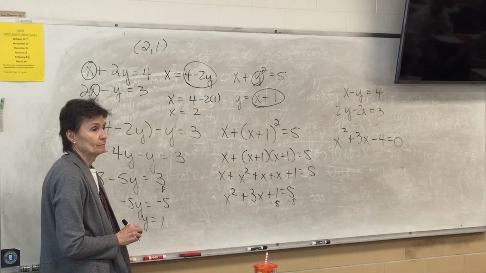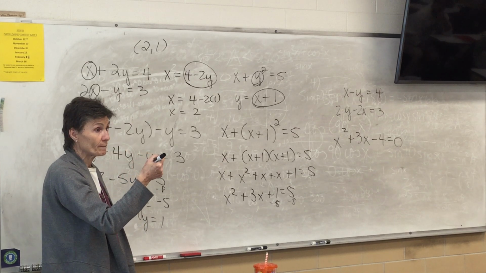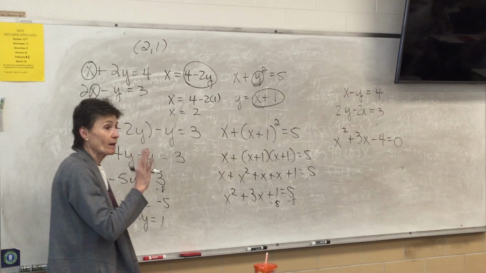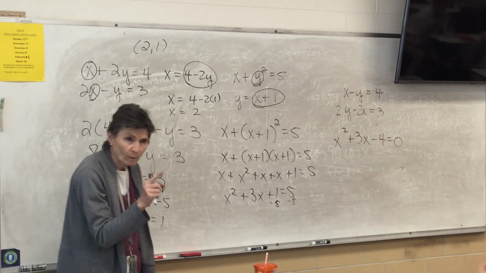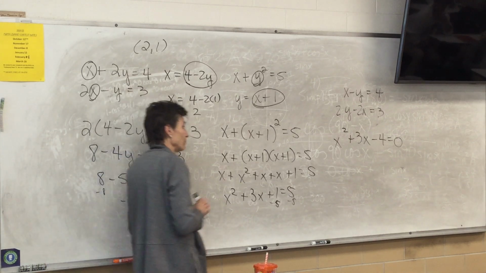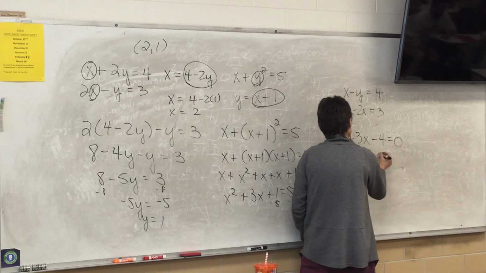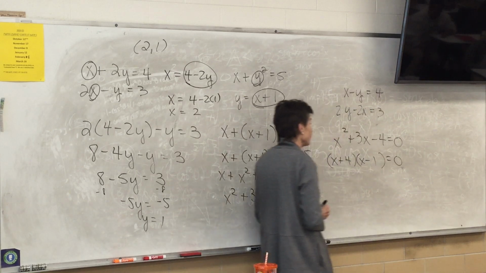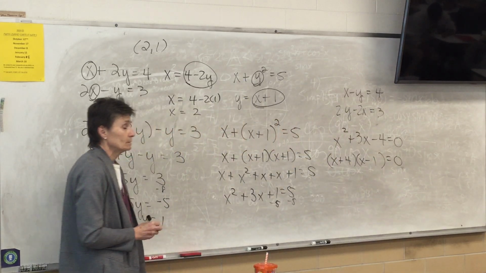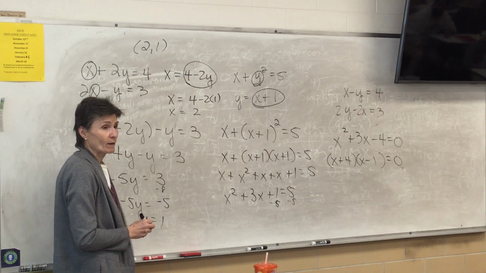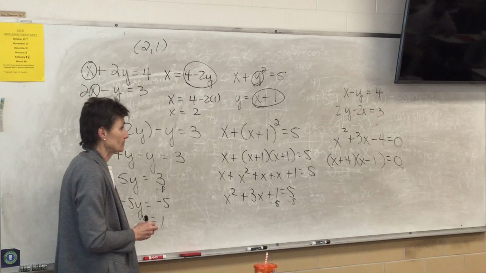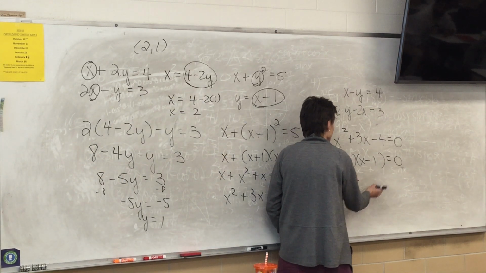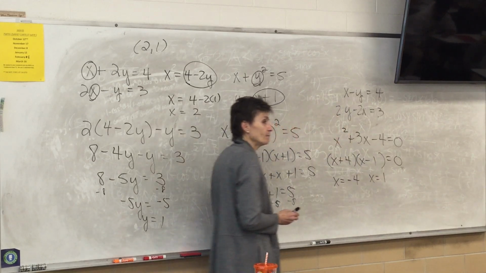Now what do we do? You can use the quadratic formula, or what else can you do? Factor. So whatever you want to do, the quadratic formula will always work. This particular problem does factor. Factoring is usually faster, but you don't have to factor. You can use the quadratic formula. Make sure you know the quadratic formula, because not everything factors. So what does this mean then? X equals -4 or +1.